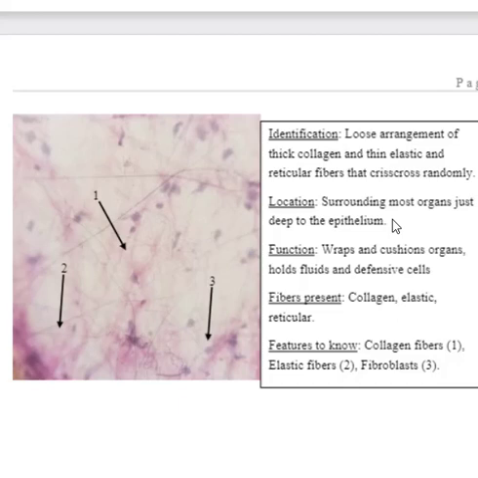So you've seen places that swell up and turn red. If bacteria get in and start nibbling around in there, then you're going to see zits or acne, and they swell up and turn red also. So release of histamine from mast cells can occur pretty much anywhere. But you also have areolar connective tissue around your organs. So it says it holds fluid and defensive cells, and so you can release fluids. If you release fluids into an area, it makes it easier for white blood cells to come into the area.